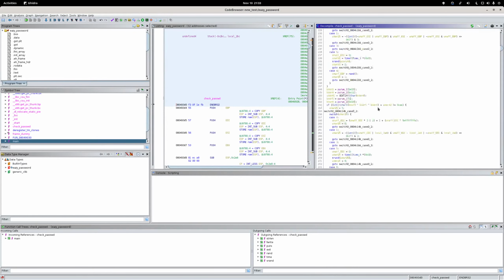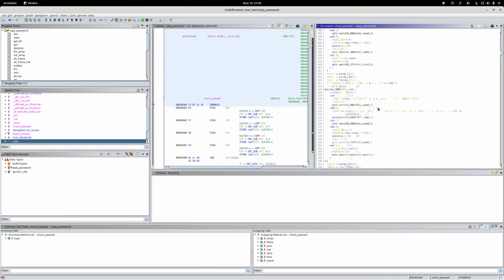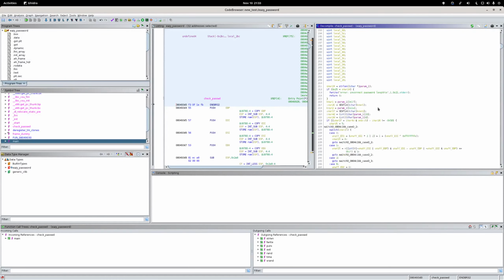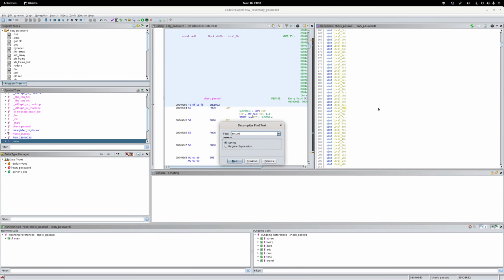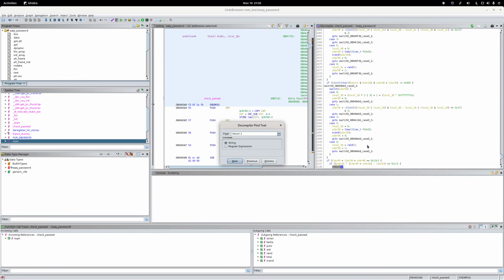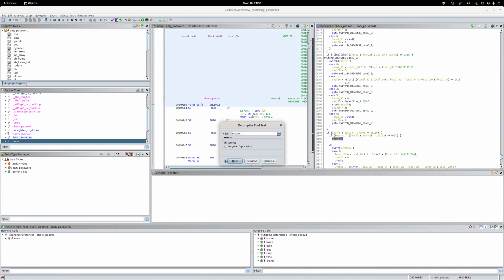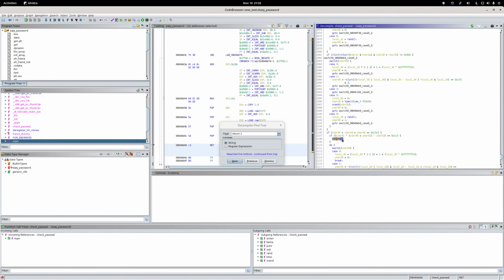Like I was saying, this is not very readable code, but we want to find where in this it actually returns 1. So we'll look for a return 1. I just did a Control F, and we'll see if we can find it. There's at least one place where it returns 1, and that's the only place. So this here is really where we want to end up.